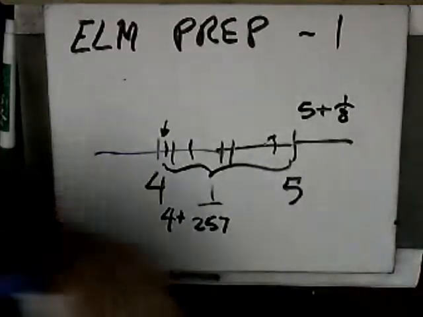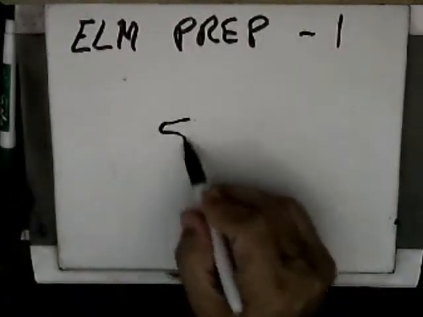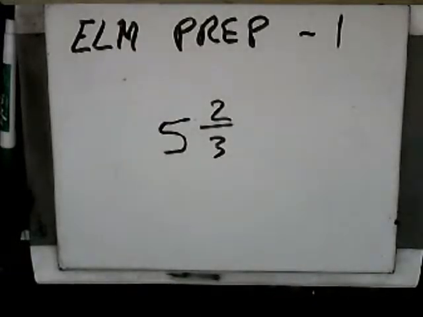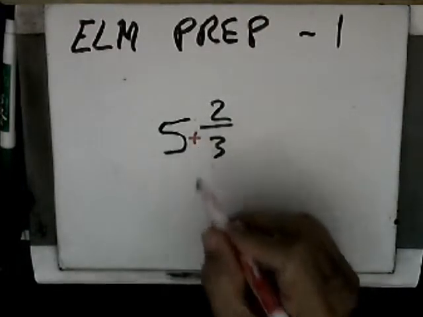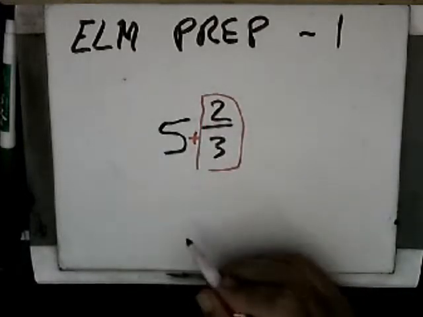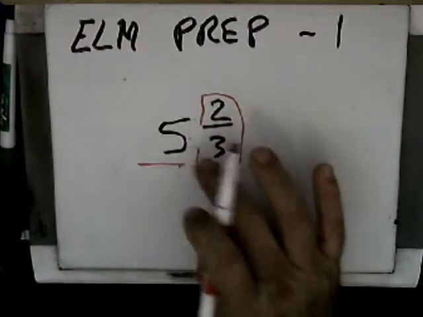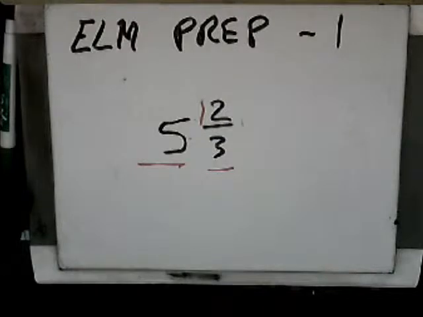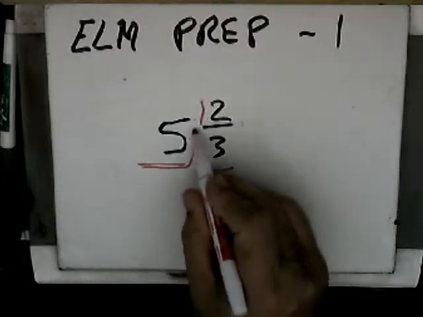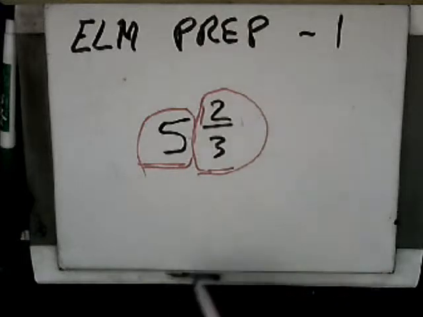Now when we see a number like this, we normally read that as 5 2/3, and we read that in that manner because really it's 5 whole numbers plus 2/3. So it's a whole number plus some fractional part. Normally we do not put the plus there, but when we read that number, we read it as 5 2/3. That seems pretty straightforward. But what if I didn't want to have it split up this way as a mixed number, where I have a whole portion and a fraction portion?